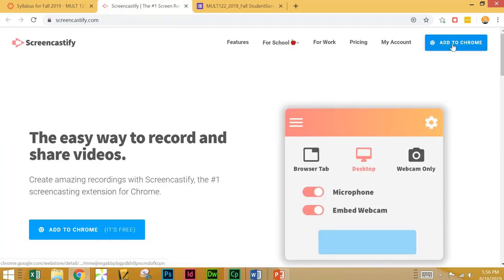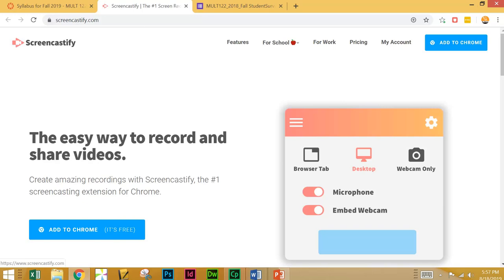Screencastify, let me pop this open and I'll show you, is a plugin that you can add to Chrome that will allow you to record your computer screen just like I am, and when you set up a microphone with it or a headset that has a mic attached, you can actually narrate over the screen just like I'm doing. I'm going to be asking throughout the semester that all students periodically present, big air quotes here that you can't see, and you'll record and talk about what you designed, or what your brainstorming session was, or what your review was of somebody else's material by using this software.